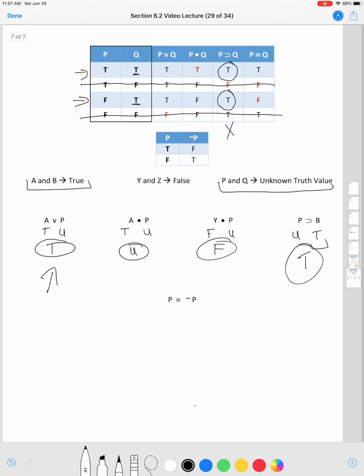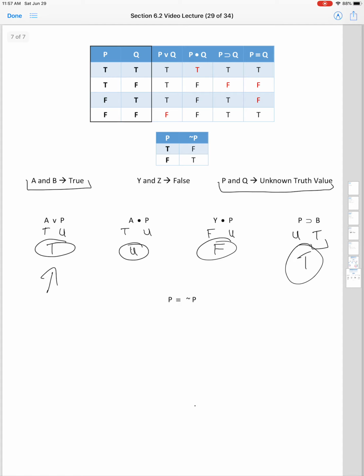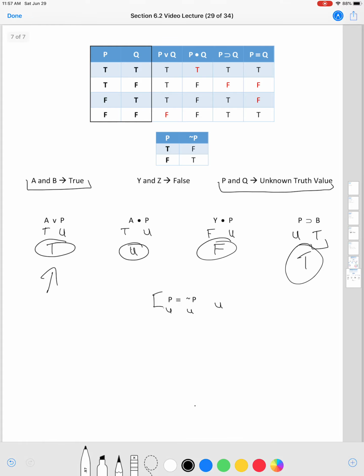Okay, and now this one's actually in your homework, but I want to go over it because students always struggle with this one. And I usually solve this one a little bit differently for you guys. Most students, when they look at this, they simply say, okay, that doesn't make any sense because I have an unknown to an unknown. So most people just look at that and go, unknown. Okay, but the thing about this one is that it's the same simple statement repeated and then it's negated.